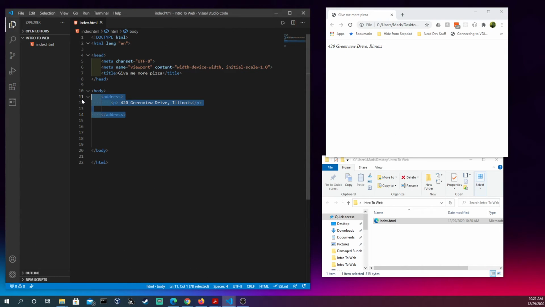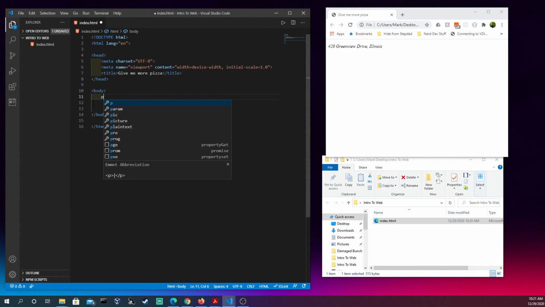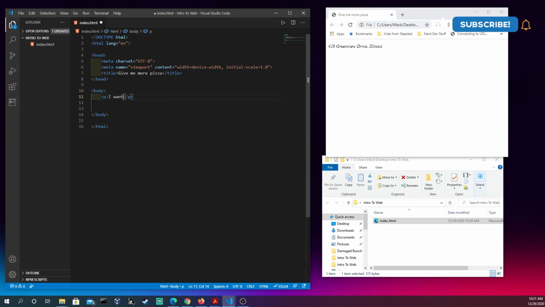Now, I think wrapping up here, because we've done a lot with this semantic markup, and I could go on, but some of these I think will be useful. That's why I'm showing them to y'all. Let's make another paragraph tag. Let's do I want a beer. And this is not going to make sense. I just want to show you that you can do this.